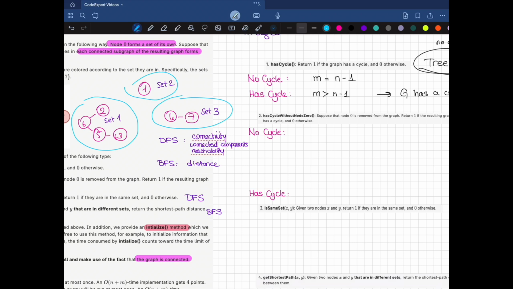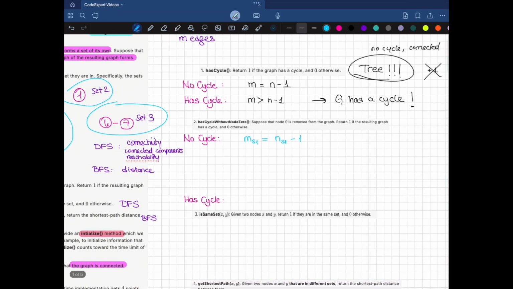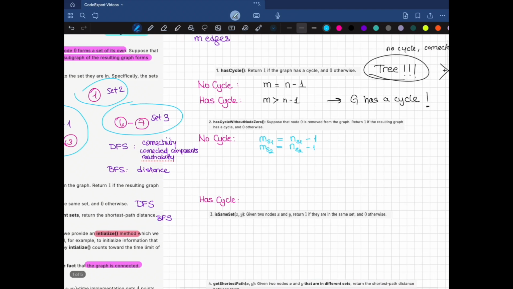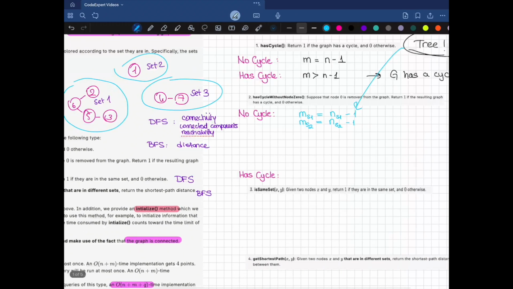So for this example, m of set 1 needs to be equal to the number of nodes in set 1 minus 1, and m of set 2 needs to be equal to the number of nodes in S2 minus 1, because again, this is the property of a tree, okay?